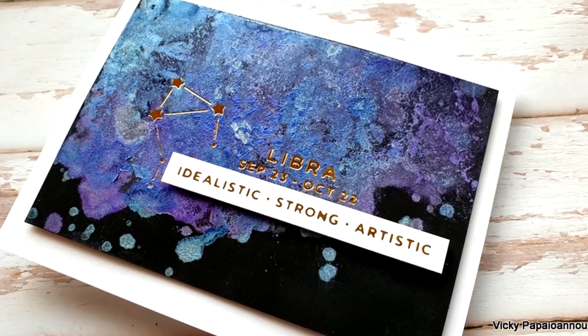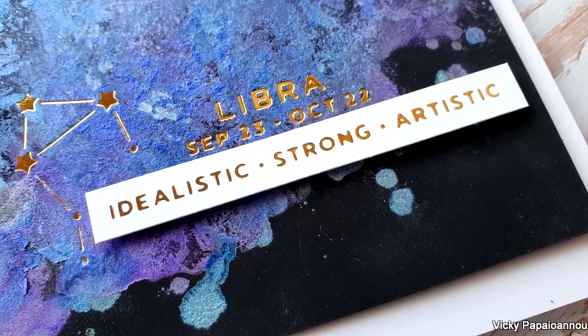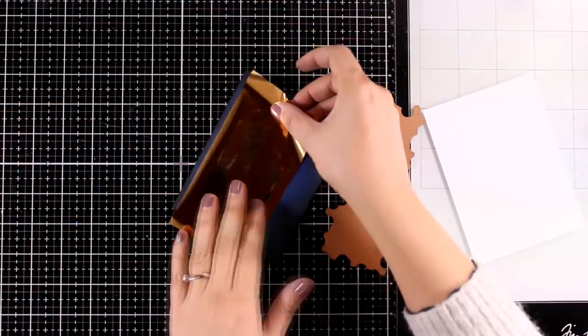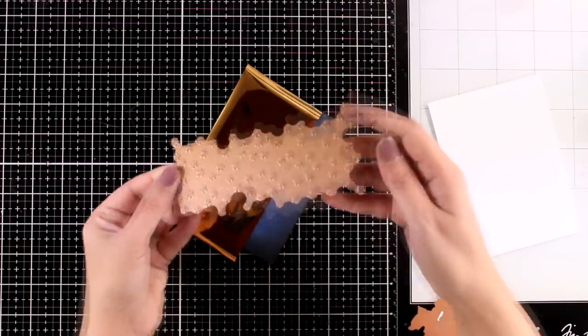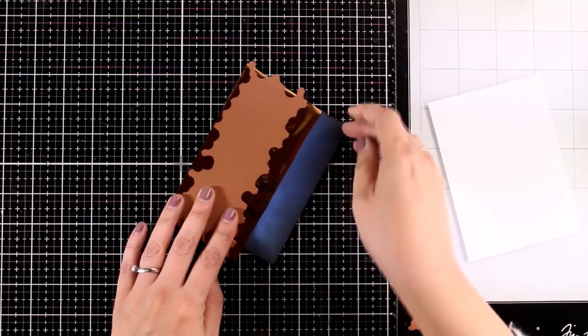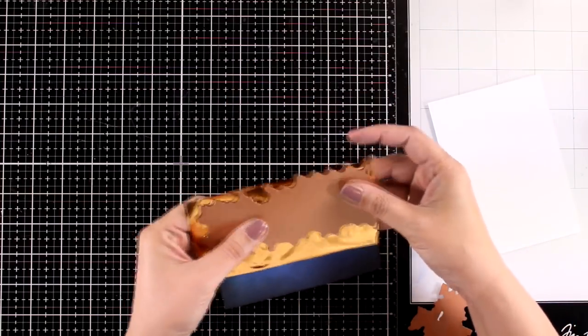These foil sign plates are really fun because you can personalize the cards based on whoever you want to send it to and you can collect a few of them for your favorite people. For my next background, the one where I used distress ink, I decided to go with a plate that has stars all over, at least that's what I'm thinking at this stage and you will see what is going to happen later on.